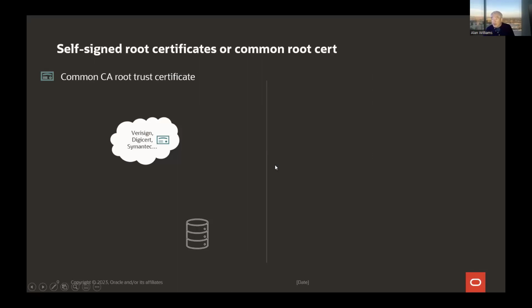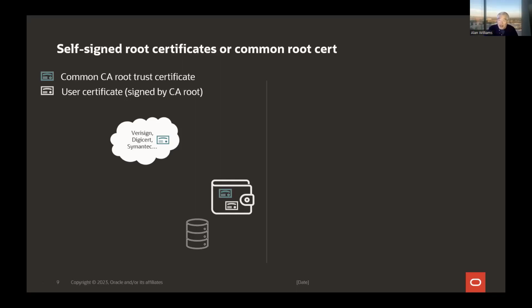So when you use a common root certificate, that's already available. These are public certificates, and you get your server certificate signed by this service, and the wallet for the server will hold the certificate for the server and that's signed by the service, and it's got the CA root trust certificate as well, showing that that's what signed the server certificate.